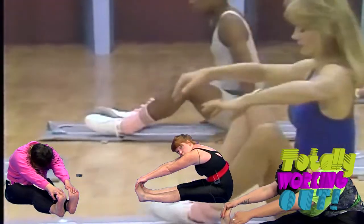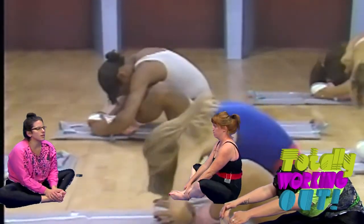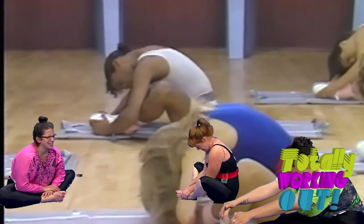Pulling the feet in, the soles of the feet together, round the head down. Good stretch for the back. Making sure that you drop the head first to the rest.